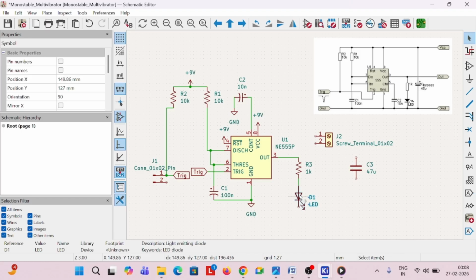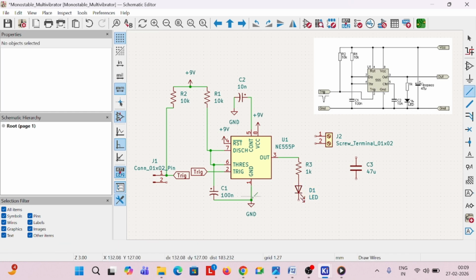Again, these points are connected, these points are grounded. Now we are left with this capacitance, that is between the ground and 9 volt.